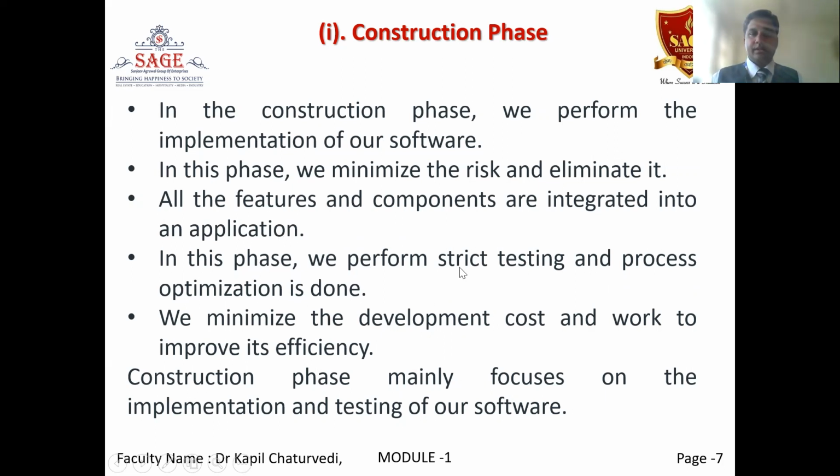Yes, we are continuously testing the software and trying to optimize the code, because we want robust code which can execute fast and perform better. We minimize the deployment cost and work to improve its efficiency. Yes, we continuously work on an efficient model, and keep in mind that the cost of the project should always be less. So basically in the construction phase, we focus on implementation and testing.